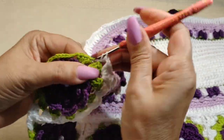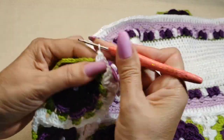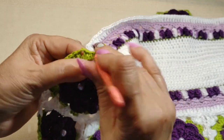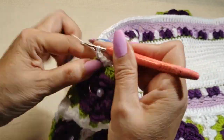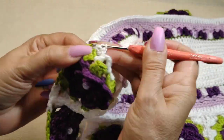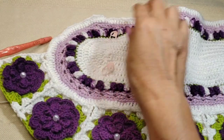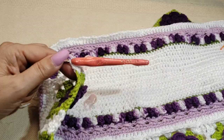And you see if it works for you, because everybody's tension is different. Sometimes you will have to do a chain and sometimes you don't. You see if it's pulling or curving, in order to see if you have to work on that 1 chain space, which I definitely did have to on this 5th one, and I'm sure I'm going to do it on this one too, because that's right at the top of the curve. Okay, so I'm going to come back to you once we attach it.